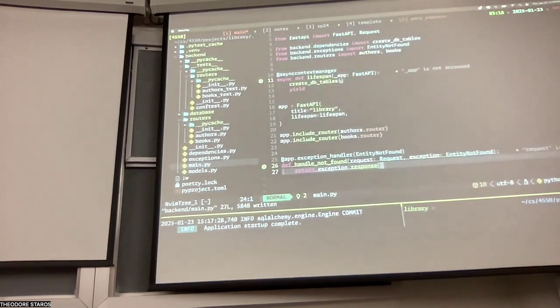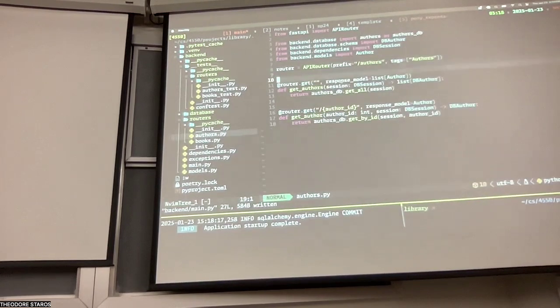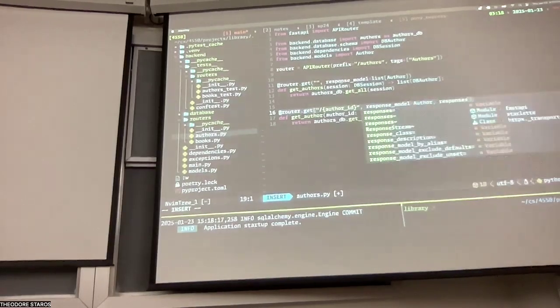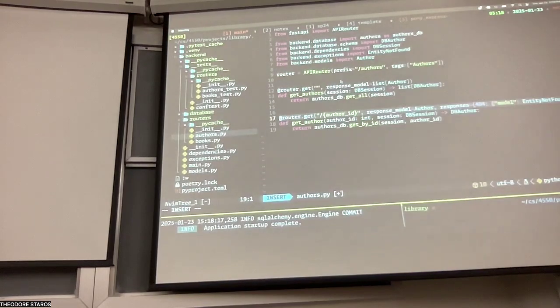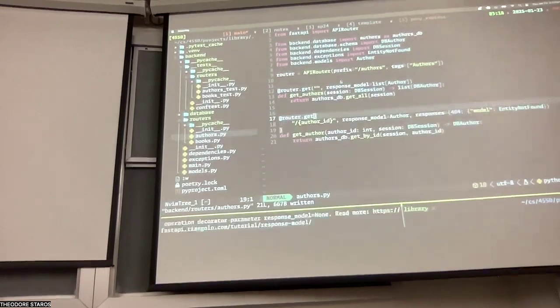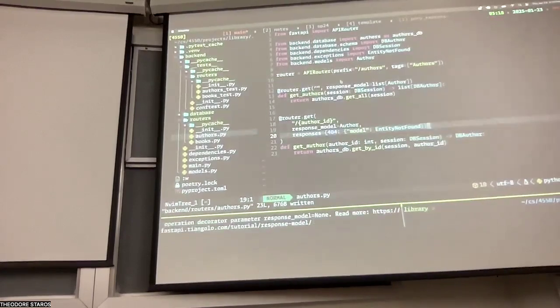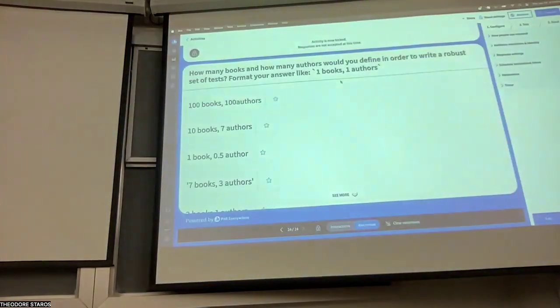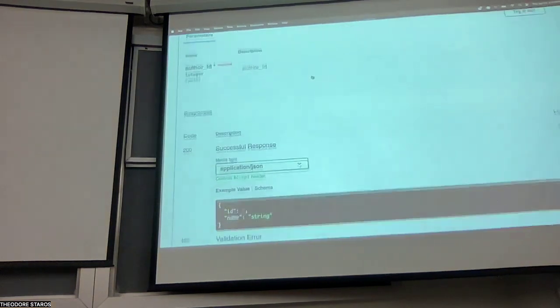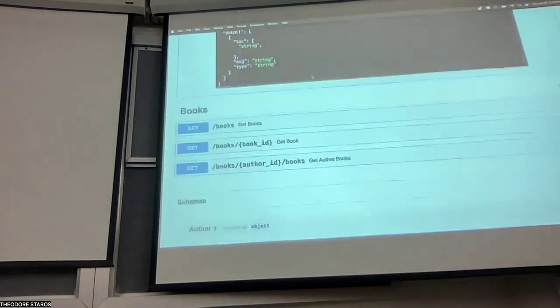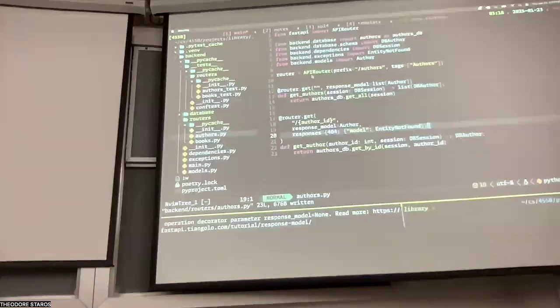So now if I come back over to, I think, authors, I can add responses here that says 404, model be not found. And just with that, if we come back to the documentation, as long as I didn't break everything, down here I thought I would see it. Something is broken.